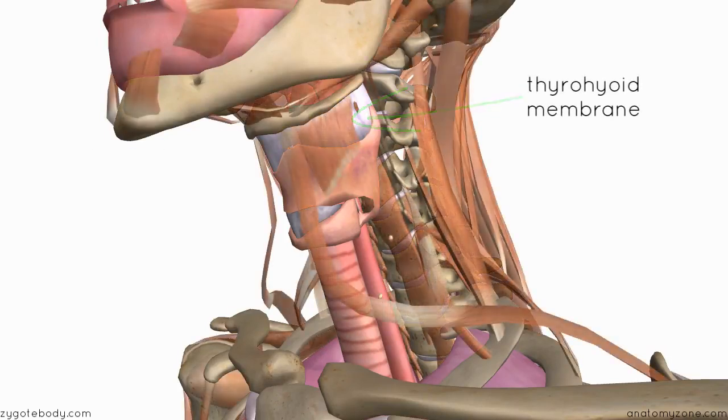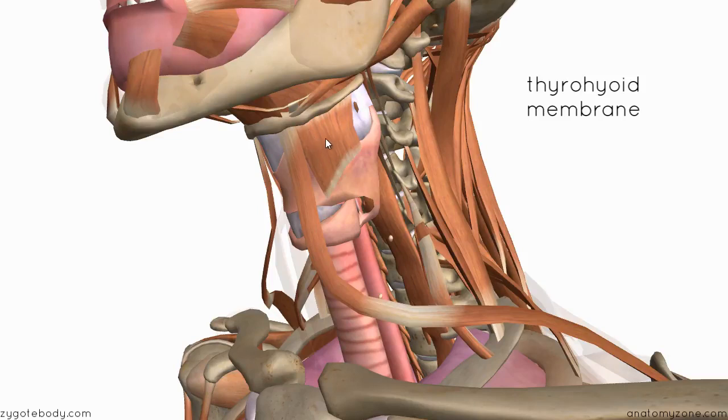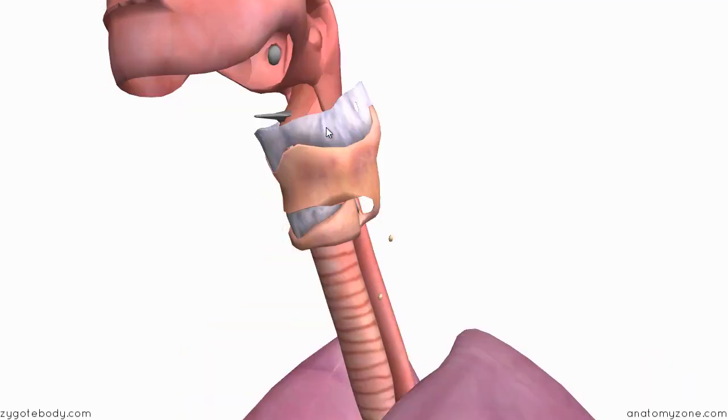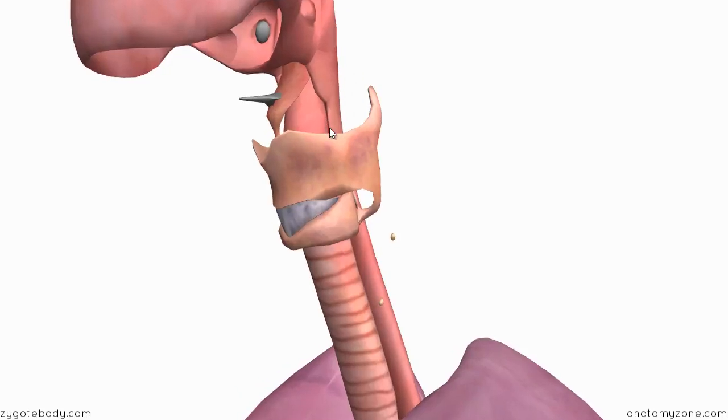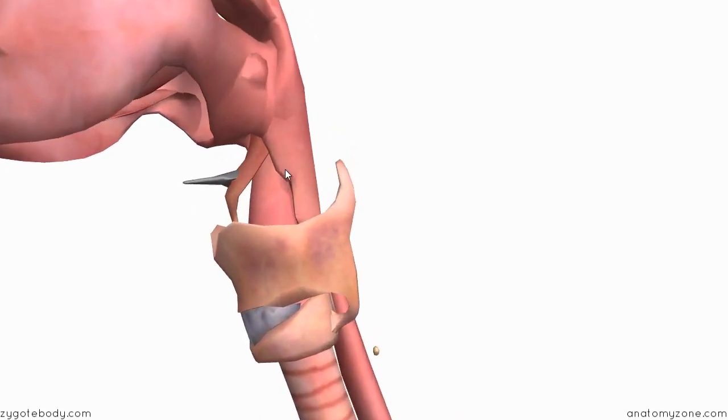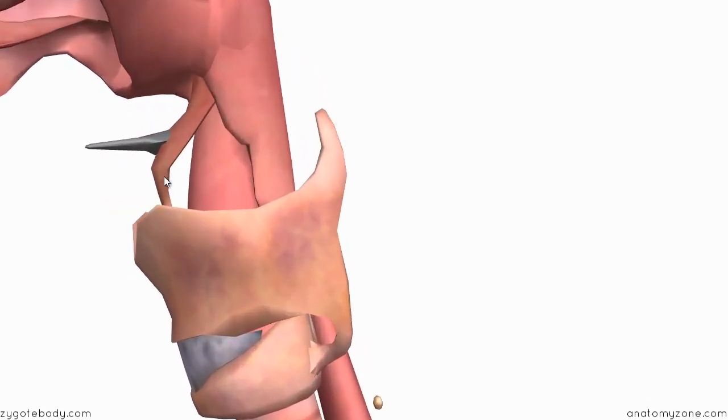And if I just bring in the muscle layer, there's a muscle which is quite important as well, because this connects from the hyoid bone to the thyroid as well. So this is the thyrohyoid muscle. So that's worth remembering because the larynx is suspended from this muscle and this membrane. So if I just get rid of the thyrohyoid membrane, we can take a look at the first cartilage. So you can see this cartilage here. This is called the epiglottis.